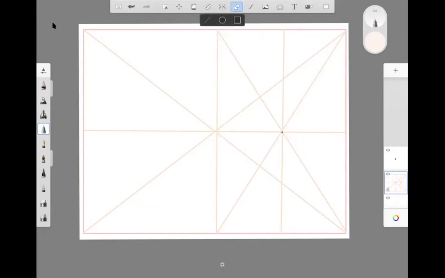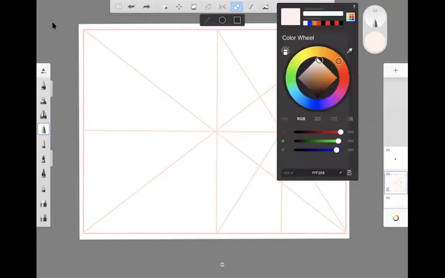I'm going to use this point here where those two lines are intersecting, and I'm just going to draw a horizontal line there.